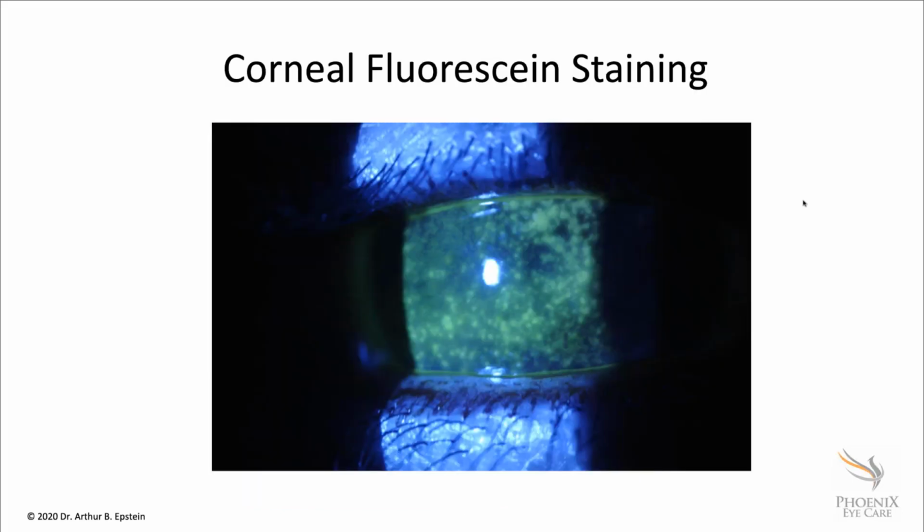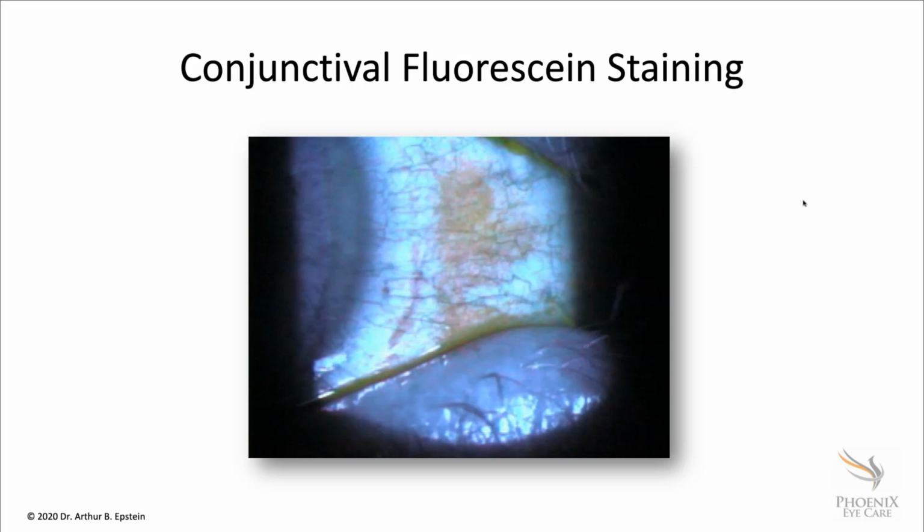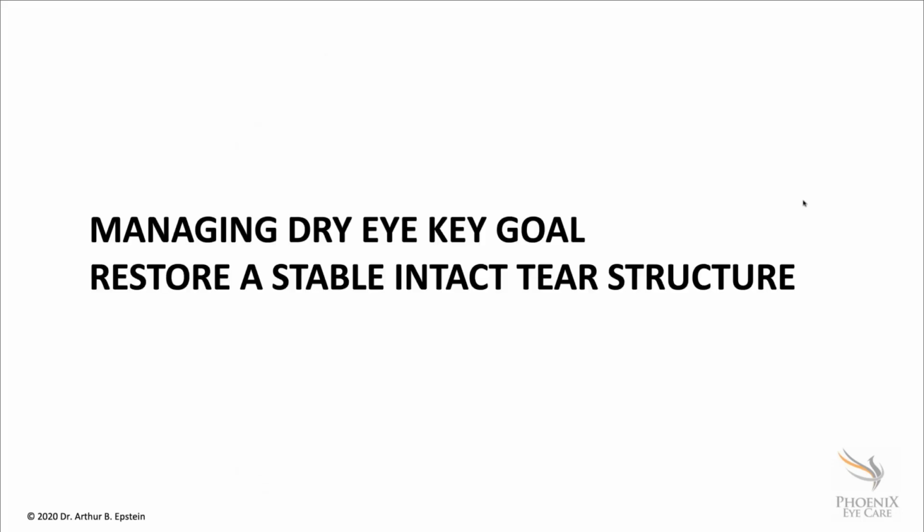Sometimes patients will come in and they are in serious trouble. This is an example of someone who has very, very severe inflammatory eye disease, as well as an inability to maintain any restorative balance. And you can see the macro SPK and just how terrible the surface is. That cornea is in terrible shape. We see conjunctival staining as well.